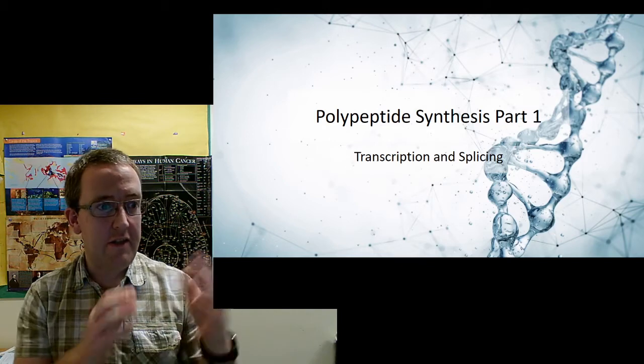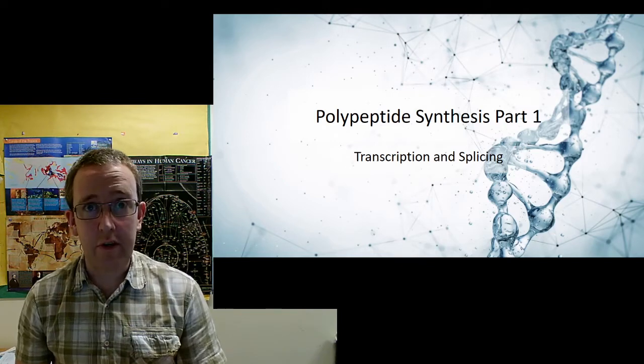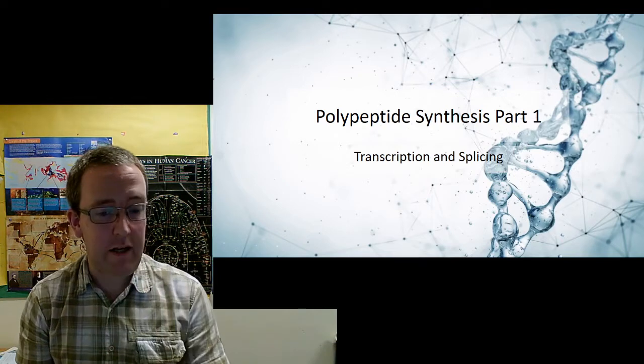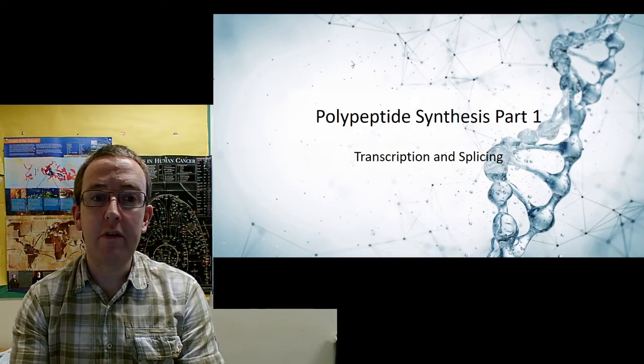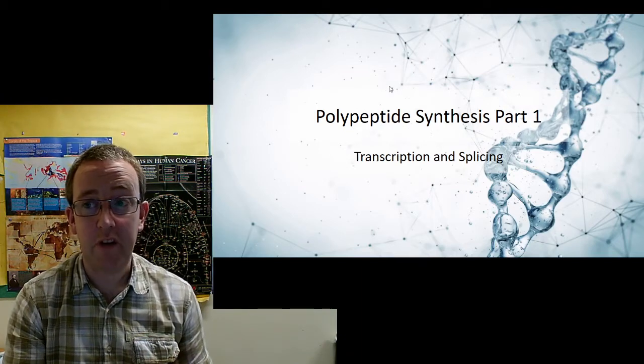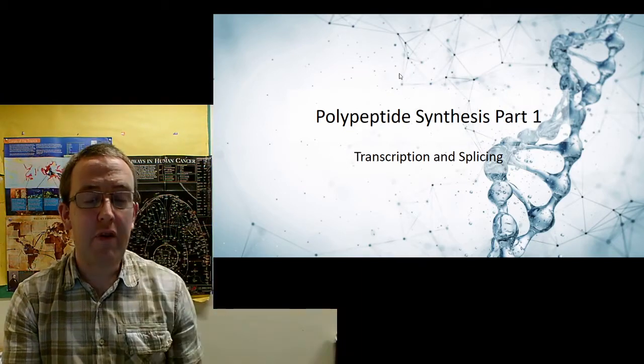Okay, so we've already done a brief overview of the idea with the genetic code, and the idea that DNA is copied out into RNA, and RNA then is read and translated into protein. But we're going to go into the details of the transcription side and this process of splicing and modification. And this lesson is going to come in three levels.